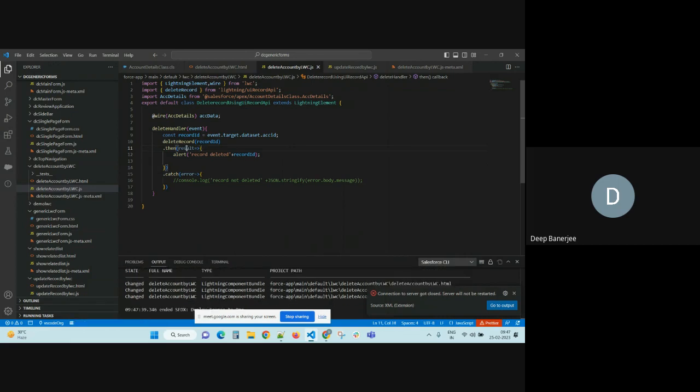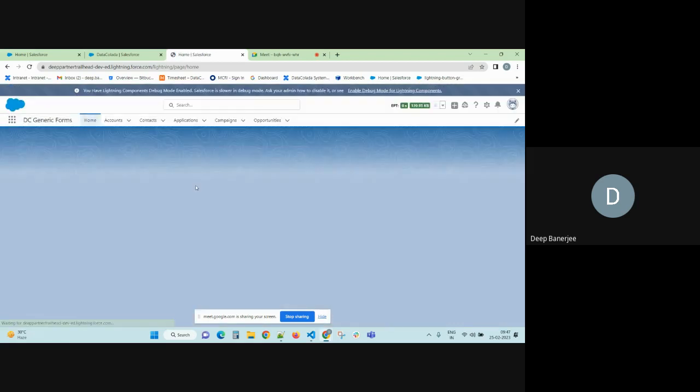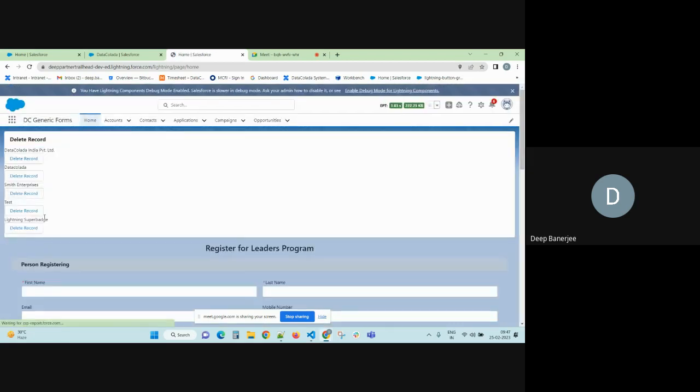Let me check once again whatever update I have given. Yes, now it's coming. Your assumption is correct. Actually result.id is not coming, because normally if you delete, you will not get the record ID.